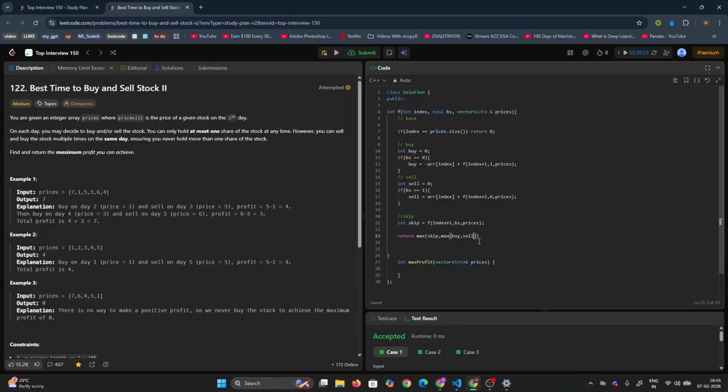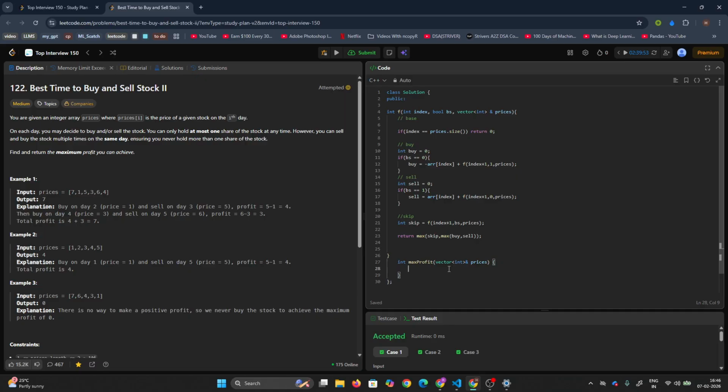So basically this will go to all the branches of the recursion, and we'll find out at which point it is becoming maximum. So the idea of recursion is you don't need to dry run everything, because it would take a lot of time. The best approach which I follow for doing the recursion is I think for the base case and what could be the possibilities, and I let the recursion handle the rest of things itself, because we know that if we are trying to buy this particular index, we would take this and we would call a recursion to fetch whatever could be the maximum at the endpoint. Similarly here and here also. So I think this should work now.